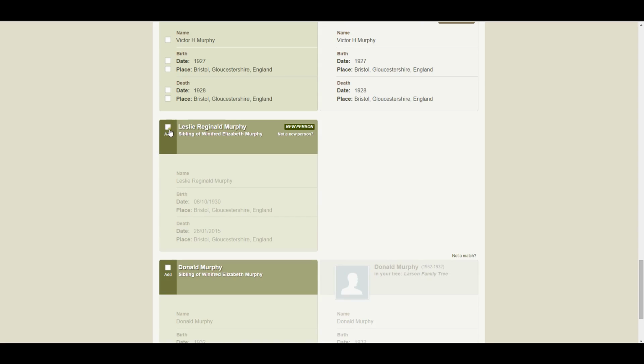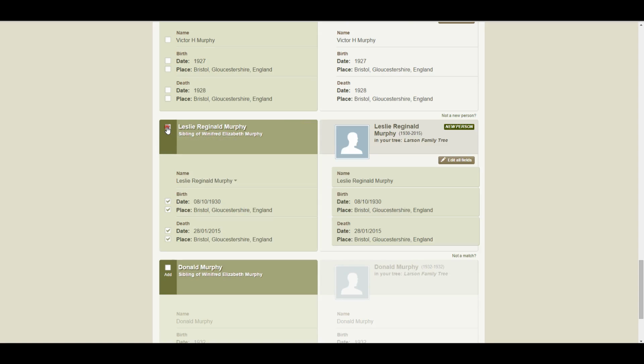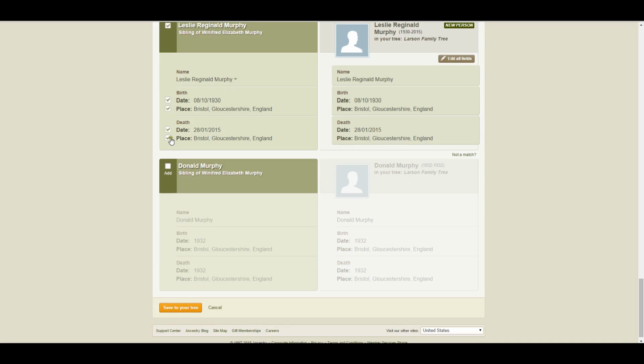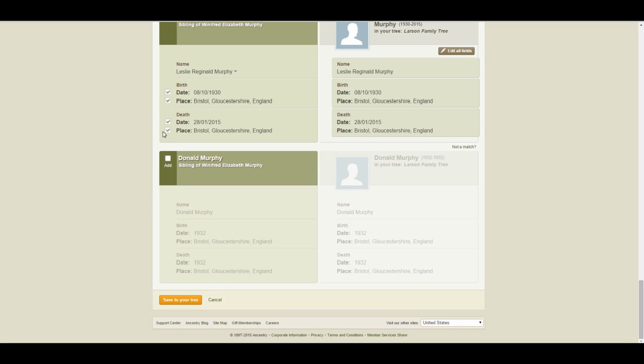Victor, the same. Oh, here's a sibling she didn't know about. So Leslie, we check this box and suddenly it will add them as a new person over on Katie's tree. And it automatically adds the new information, everything with a checkbox. If there's something that we don't trust, we can uncheck any of these and they won't show up. But automatically, if there isn't a piece of data to match that, it assumes correctly that we want that information. And here's Donald. So Donald looks the same.